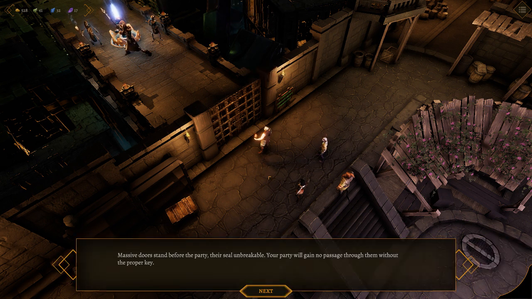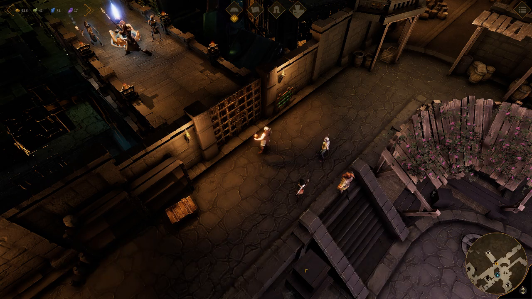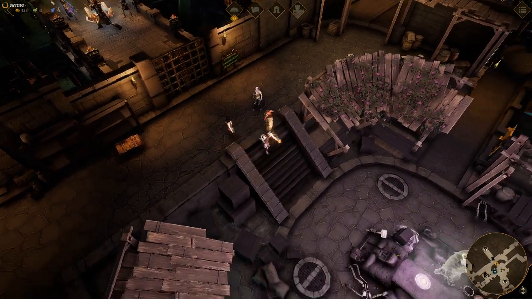Can we open the door? Massive doors stand before the party. Their seal is unbreakable. No passage through them without the proper key. There's no weapon we possess that'll break down those doors. It'll take far too long and require more delicate tools to successfully pick. The only way through to the Grand Library is with a key. Of course it is. Of course it is.